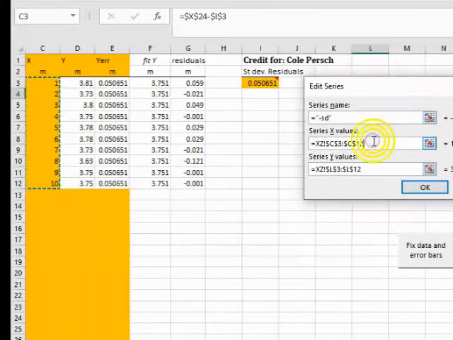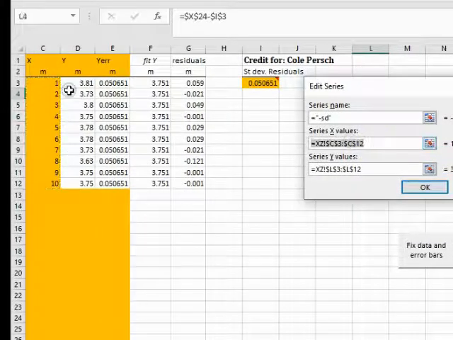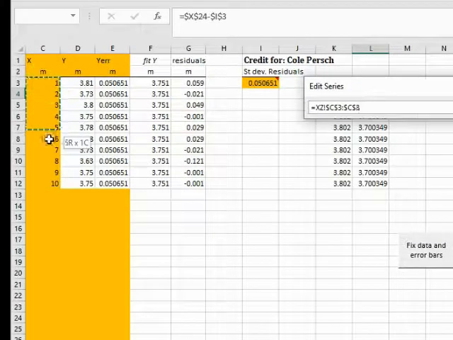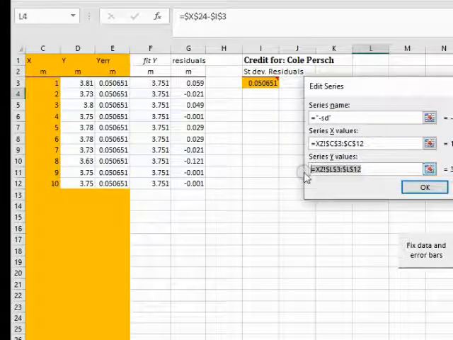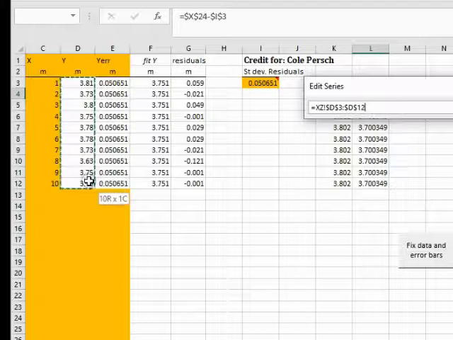And then under the X values, let's go ahead and delete that. We're going to select our X column values. See the X up there? I didn't change my titles, but I should have. And down here, we do the same thing. We would delete that curly bracket 1 in there and select all our Y values.